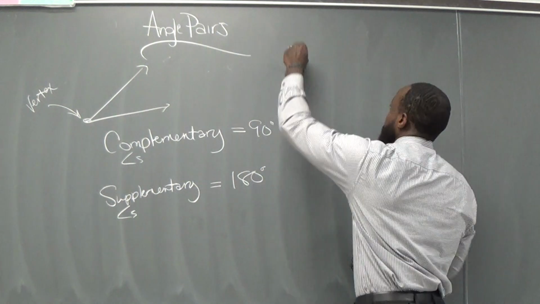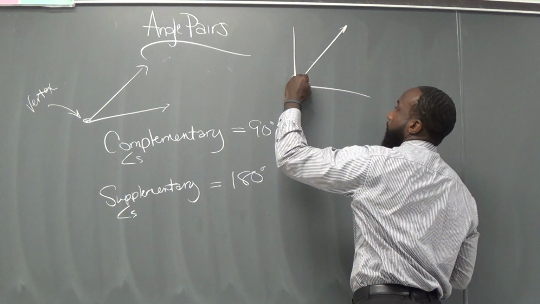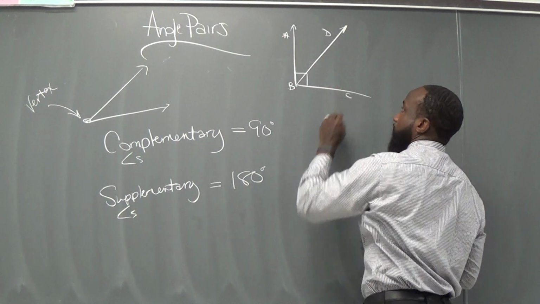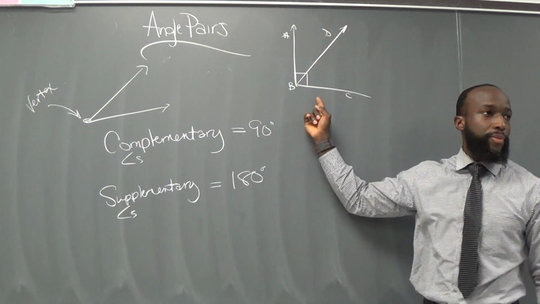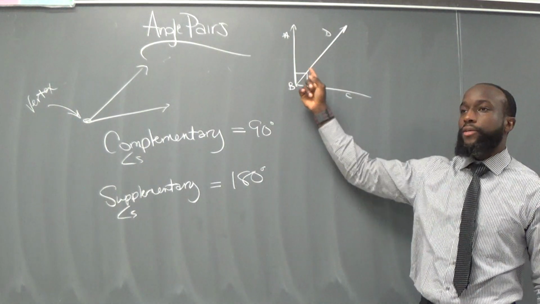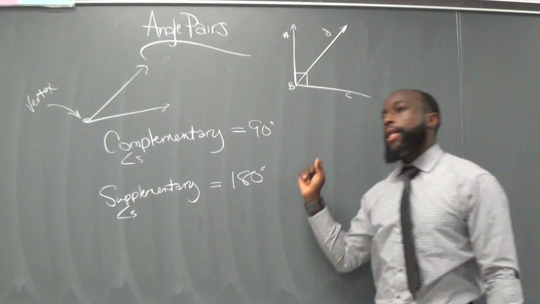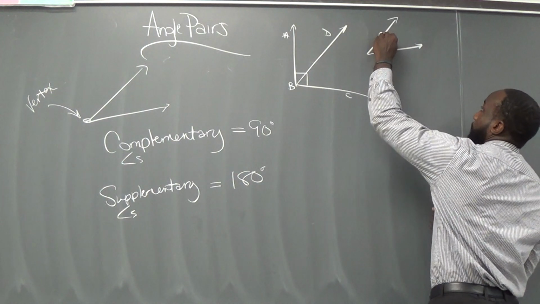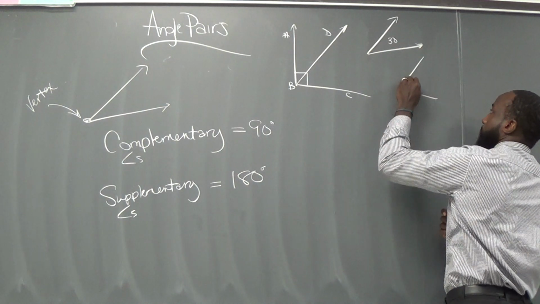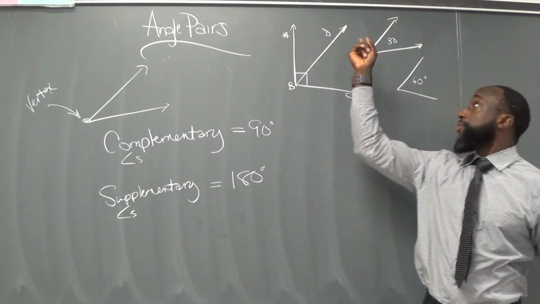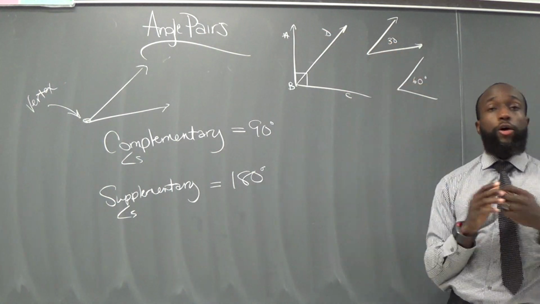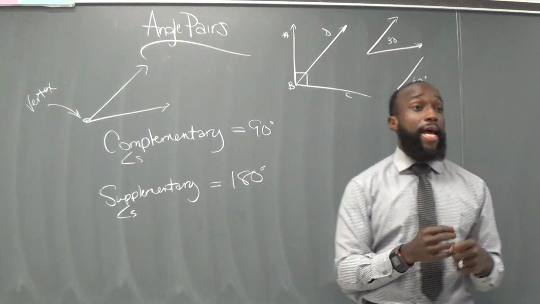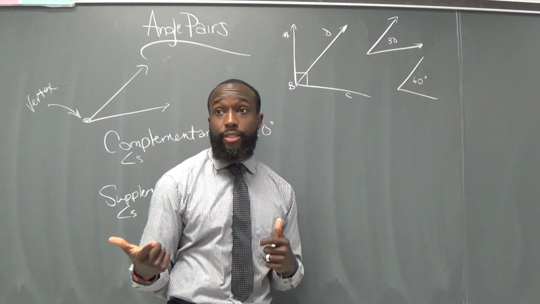So for instance, if I had this situation and I put this there, this is angle A, B, C. These two angles will be complementary of each other because of this 90-degree sign. Even if I did something like this, where this was 30 and this was 60, these two angles will be complementary. So complementary angles don't have to be connected to each other. Supplementary angles don't have to be connected to each other. They just have to equal either 90 degrees or 180 degrees, okay?